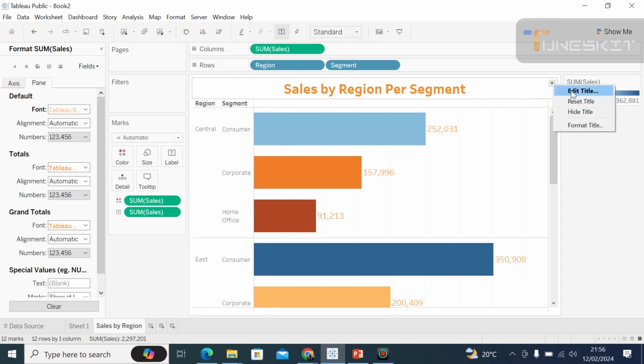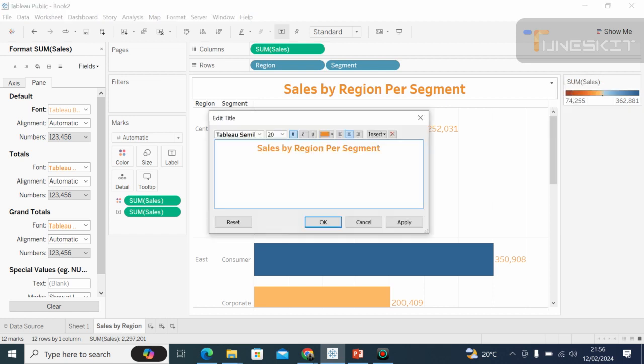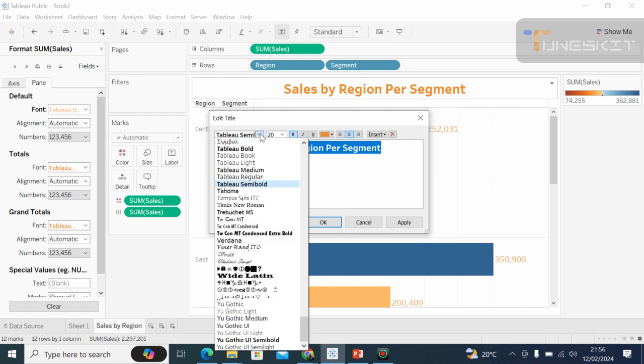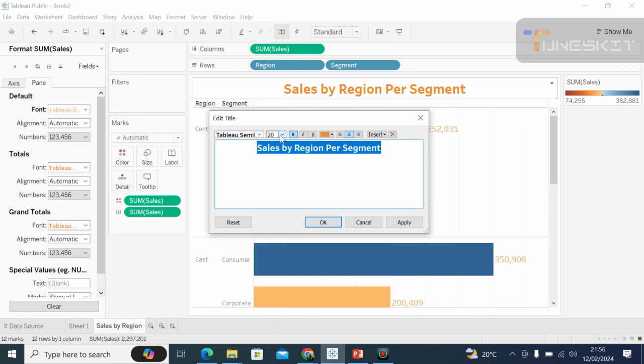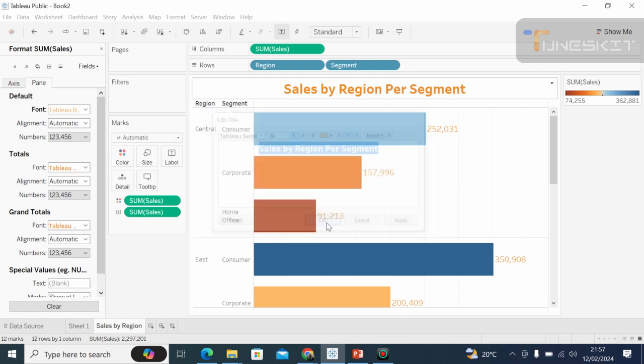So confirm, go to edit title. Then choose the font color, change this font size and also the font color. Hope we are on the same page now. Are we?